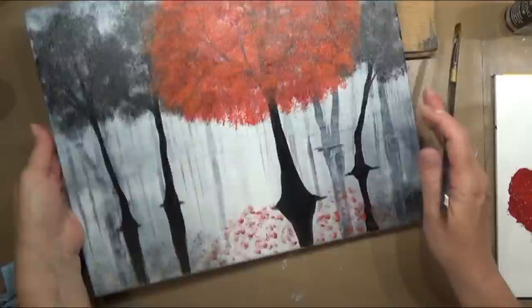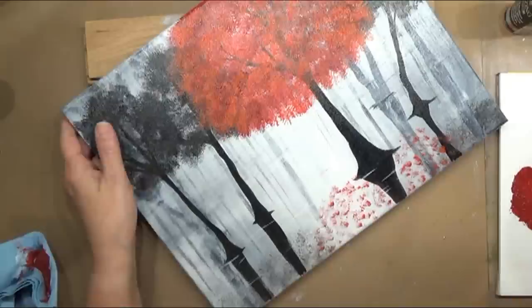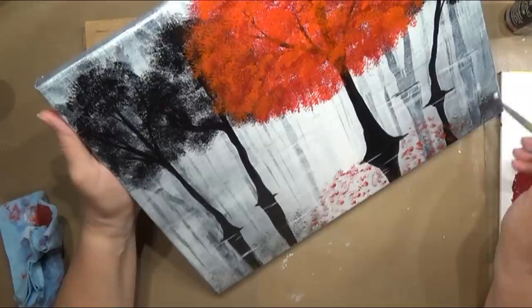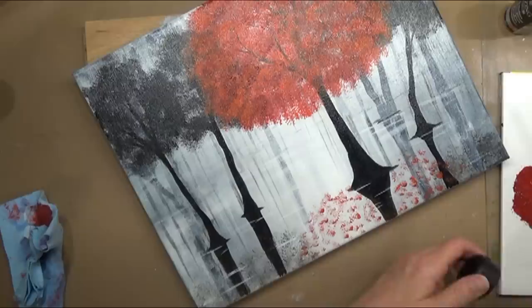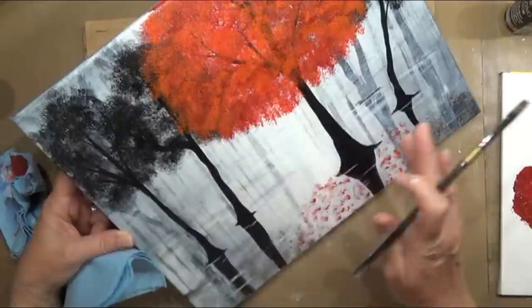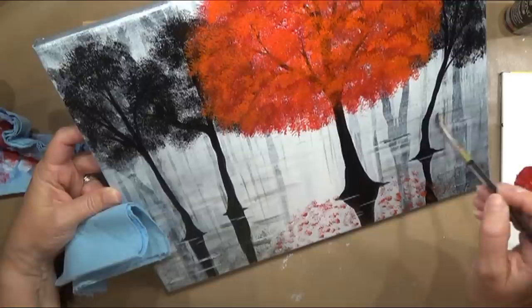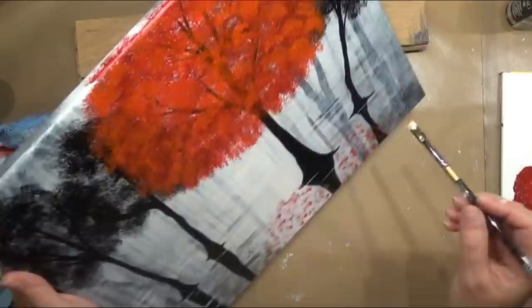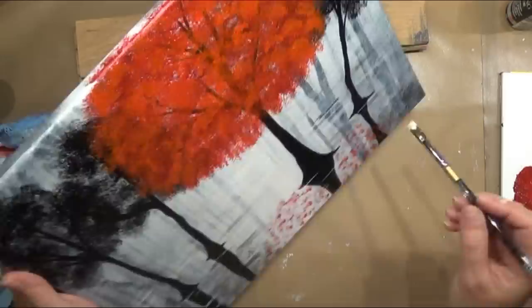I've side-loaded a small flat brush with white and I'm just streaking across some highlights on all of the reflected areas, putting them just where I feel it will really make the painting pop. Then I'm coming back with a wash of black underneath those highlighted areas to set them where I want them, and then coming back with just white down the center to really brighten that up. You can see all of our trees in the distance look like they're in the distance, and the ones in the front definitely look like they're in front. Thank you so much for painting this with me — I had a great time!